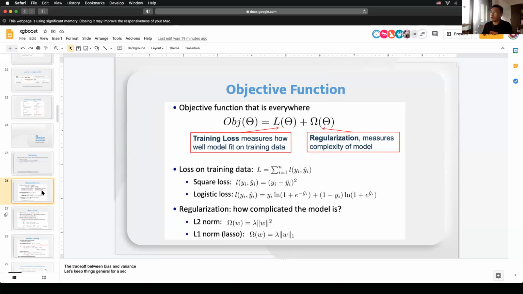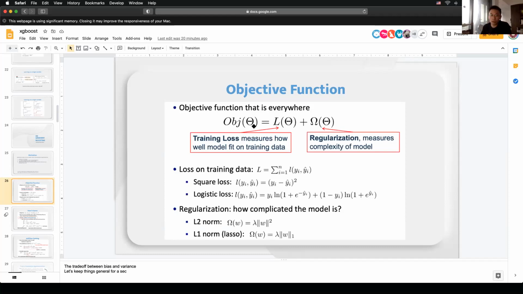I just want to talk about this slide again, because I really think this is the fundamental theory, the fundamental philosophy behind so many different kinds of machine learning models, no matter if it's a random forest, XGBoost, or a logistic regression. All we want to do is use math to construct a system where we can calculate this objective function, OBJ of theta. Theta means the parameters of the system.